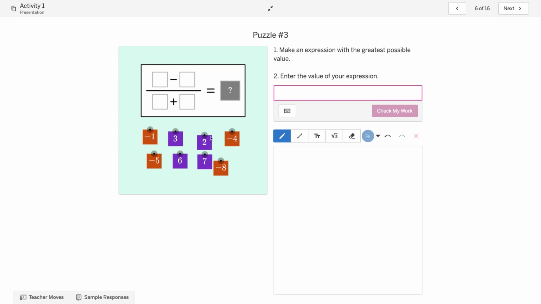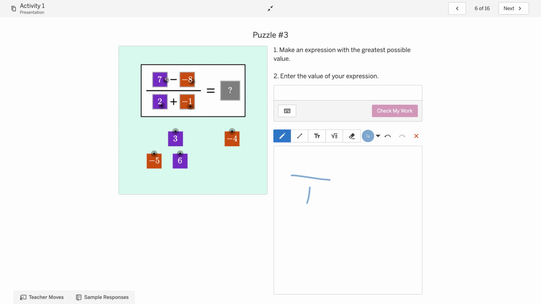So in this case, I could put 2 and 1. 2 plus -1 would give me 1 on the bottom. And then I need a positive answer up here. So I could just take positive numbers and subtract them, or I could be a little more creative and say, what if I used the negative? Because if I put my largest numbers up here, 7 and 8, ignoring the negative, I can make this become 15. And the way I can get that to 15 is by placing the 8 here.